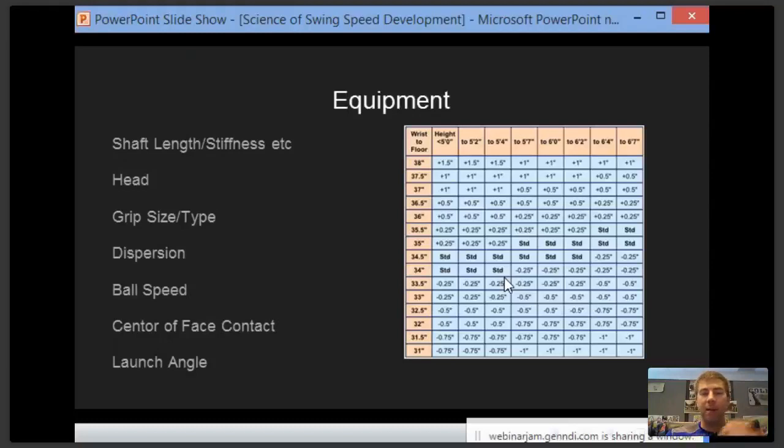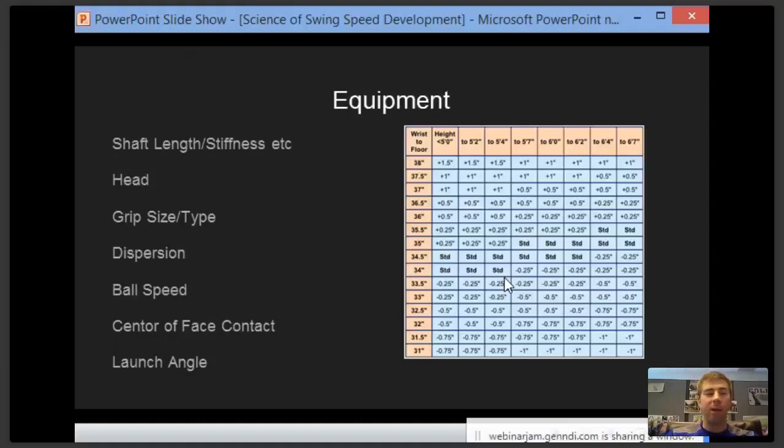Obviously the head and grip size, the shaft, all have a huge impact in terms of center of face contact and ball speed. Ultimately, that all impacts all of that. So you definitely want to get with a good club fitter. If you are local here, there are a couple of good guys in this area. Just come in and ask us, and we'll help direct you to where we'd recommend that you go. That would definitely be one piece of the equation that I would want to make sure is taken care of.